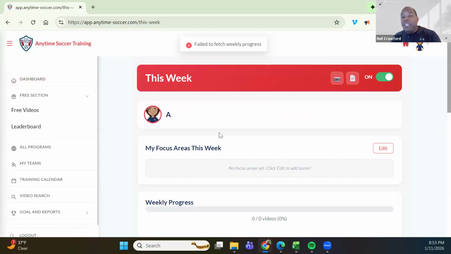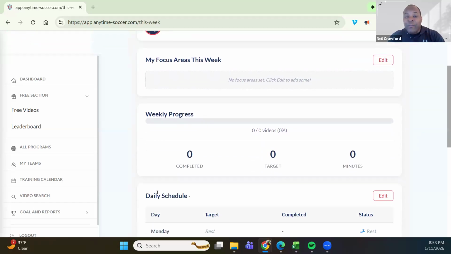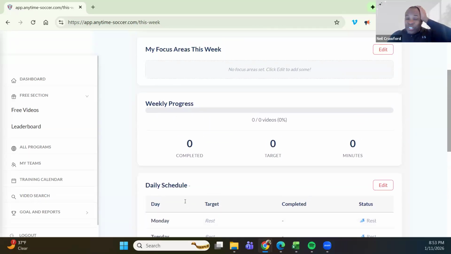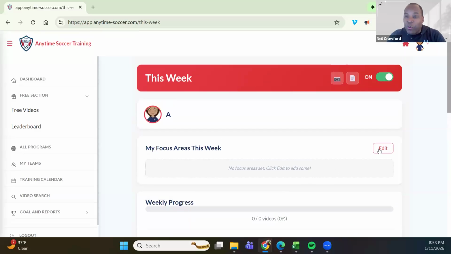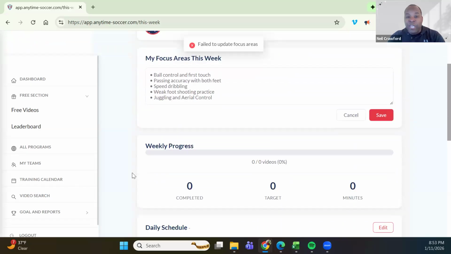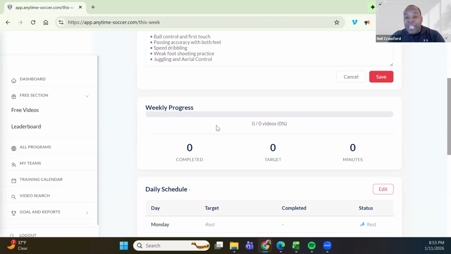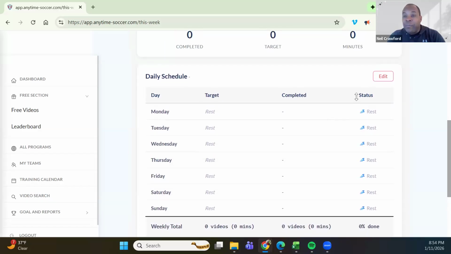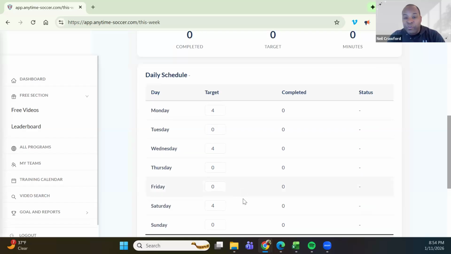Now, every Monday, you can also set up your weekly plan as well. The reason you don't see anything yet is because you haven't done anything. What this is going to do is you sit down with your child and you say, okay, what do we want to work on this week? It gives you some prompts if you don't want to write anything. And as the child works through it, you can literally edit and plan out what you want them to do.